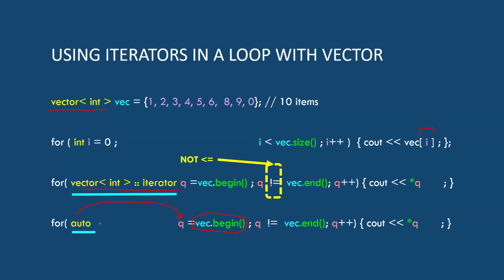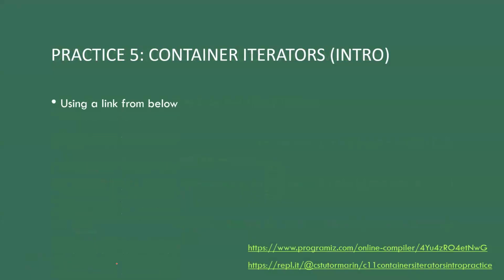So in this class, just because it's just a little too much, we're going to use the auto rather than this syntax right here. But you're welcome to use this syntax to test it out, right? It's just sometimes a little error prone, okay? So it's a killer app, meaning, you know, it's awesome for when you're doing iterators. For auto, Q equals vec begin, off we go, okay? And in more and more modern code, you're starting to see auto all over the place, which is sometimes good and sometimes not so good. But let's try it, okay?